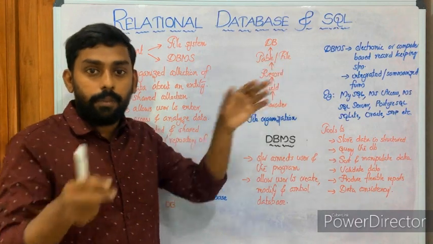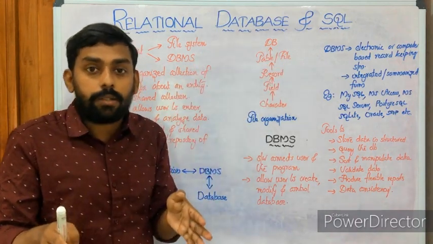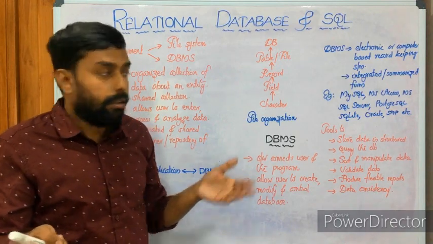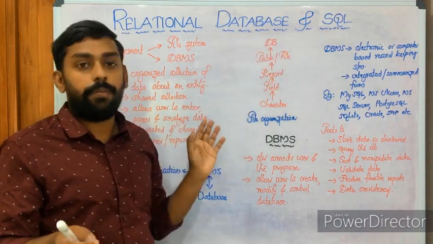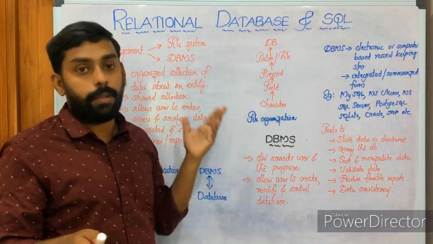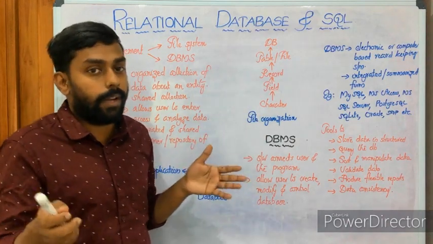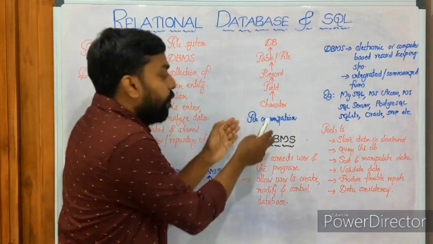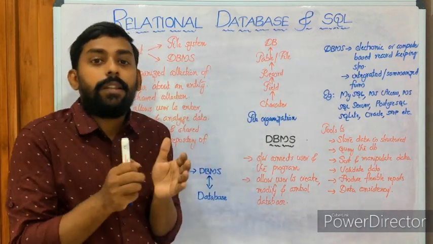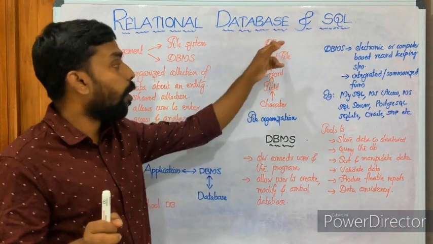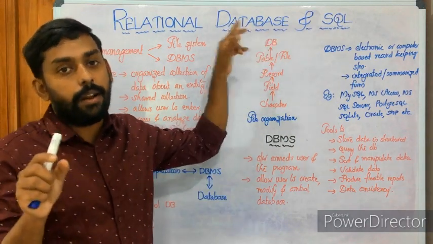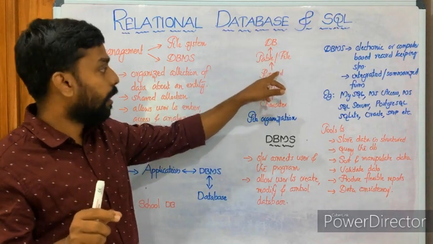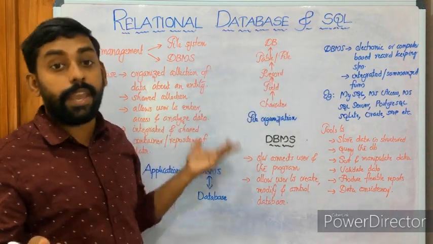Then table or file: a collection of records, collection of rows. In a table we'll have a number of rows, right? So that's what a file is. And collection of files is what? Databases, or collection of tables. Implementation wise we can call it a table. So this is the file organization or file storage hierarchy, and the topmost element in the hierarchy is database. We can say database is a collection of files, files is a collection of records, records is a collection of fields, fields is a collection of characters.